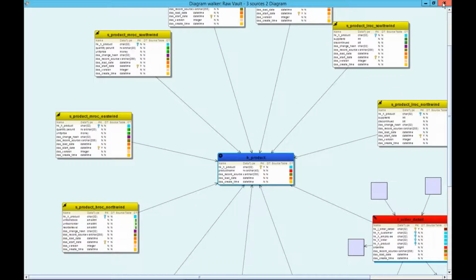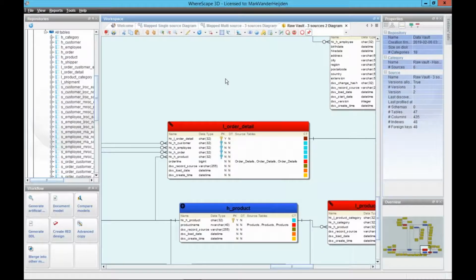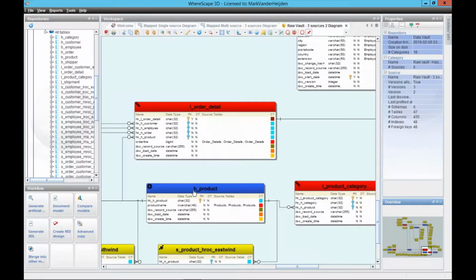Now the next step. So now basically we've got a huge, big raw vault model. And the next step would be, well, generating those point in time tables, right? And so how do we do that? Let's say I want to create a point in time table for this product.